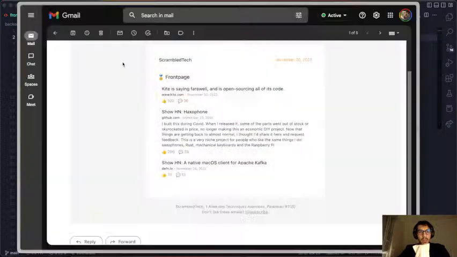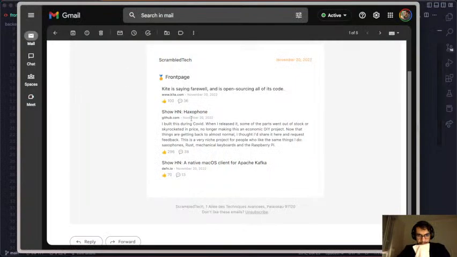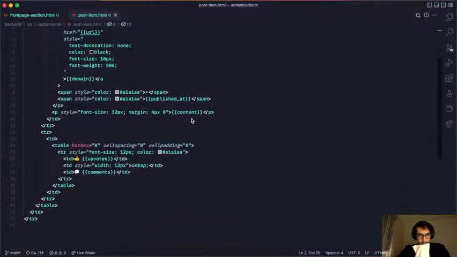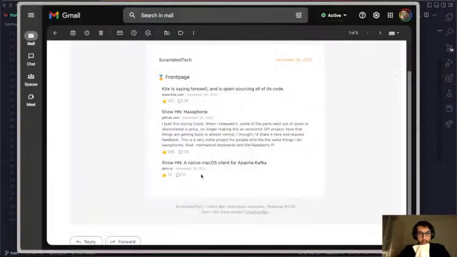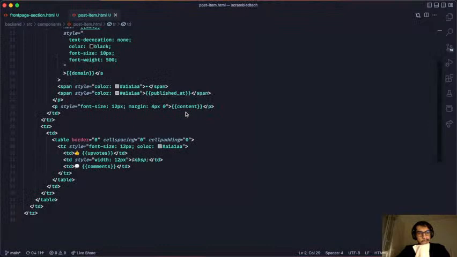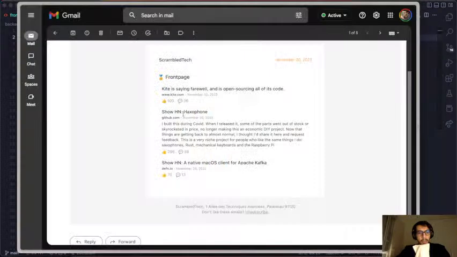So I could say 20 pixels, I guess, to get more padding around the post. I could see something more, a lighter font on that. And most importantly, I guess, is to be able to click on the whole thing.